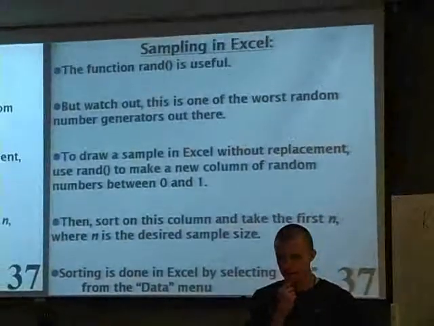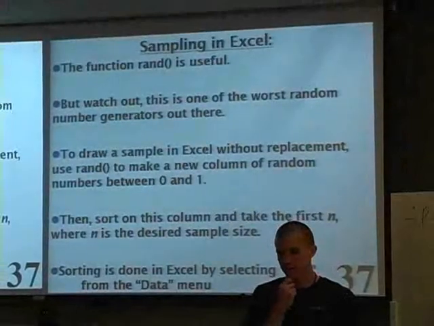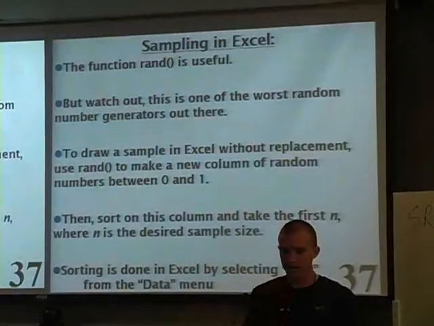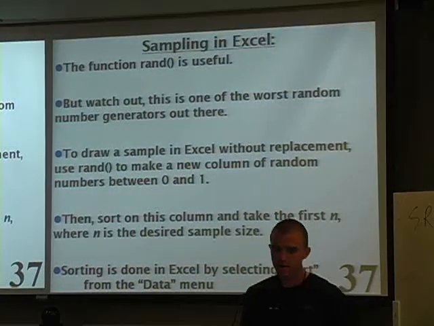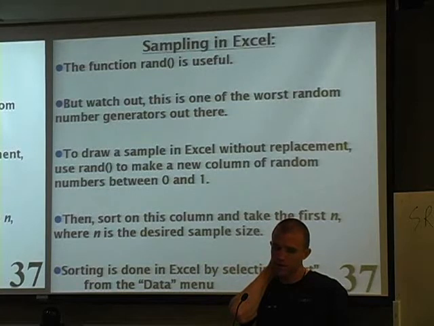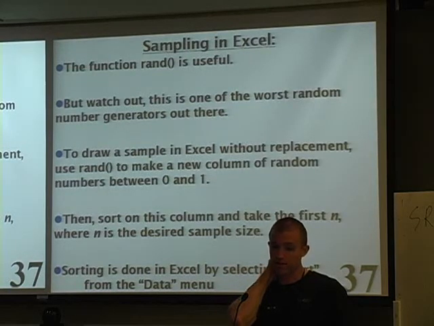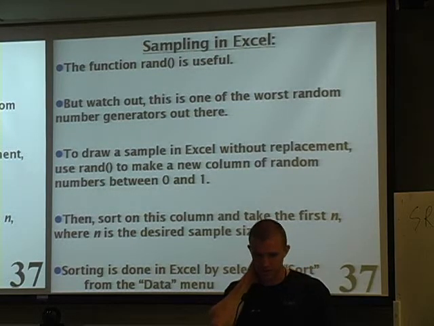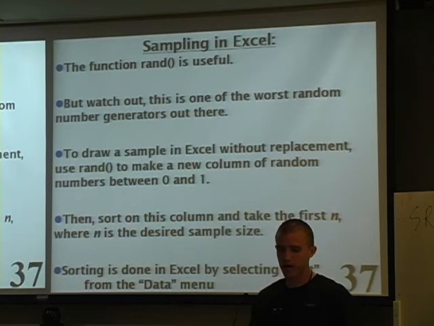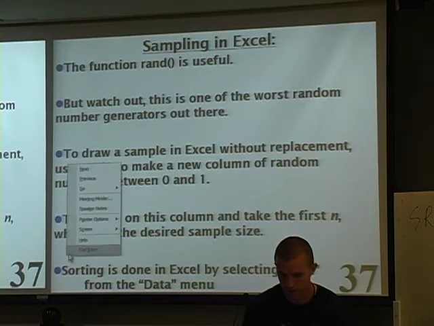In Excel, it's rare that you really need to sample in Excel because you only get 65,000 rows or 100,000 rows. But if you wanted to, there is a rand function in Excel that acts as a random number generator. It's one of the worst random number generators that exists, and you can play some games with it and see different weird things it does. But if you call this rand function, it'll spit out a random number between 0 and 1. And then you could sort on this column and say, take the first n. And I'll demonstrate that for you, right?